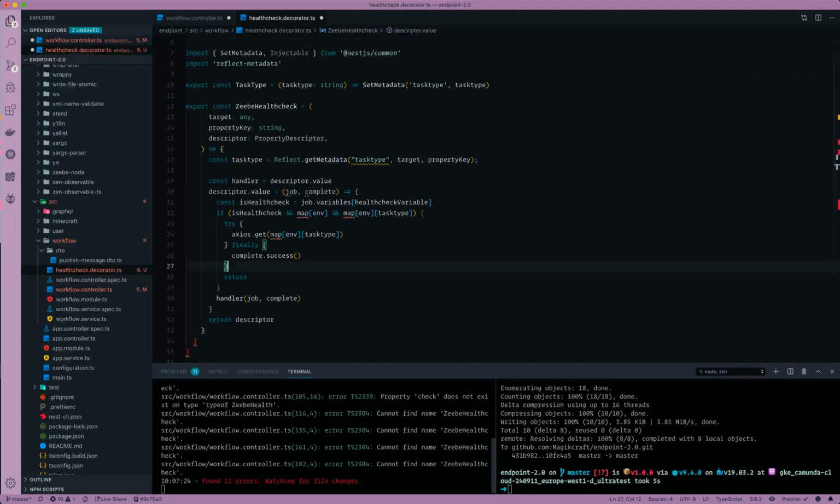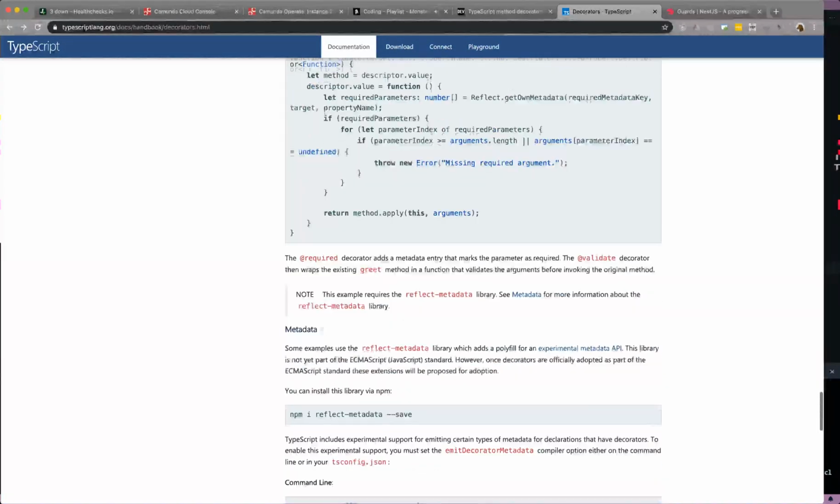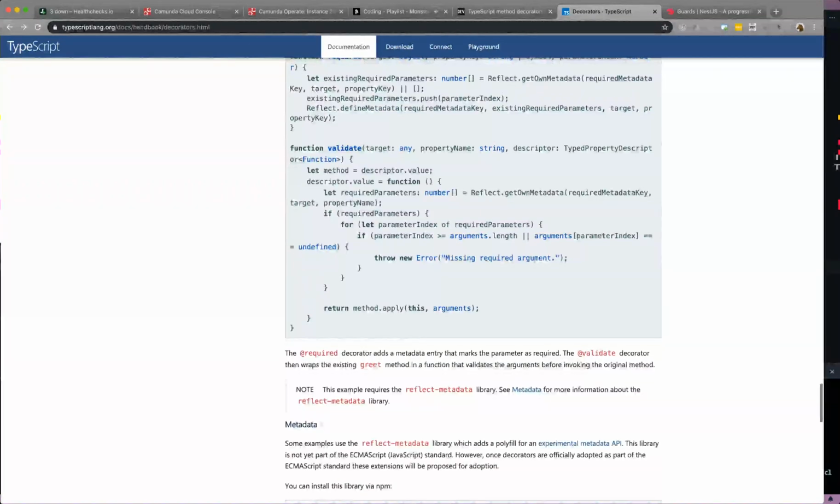I need another example. Get own metadata. Okay, let's see what else is in that reflect package then.